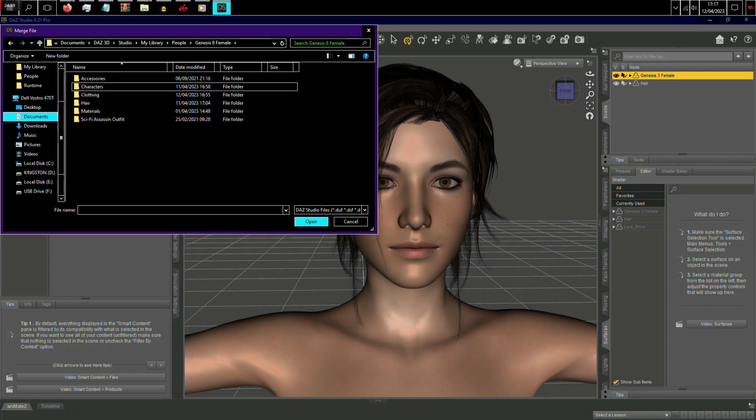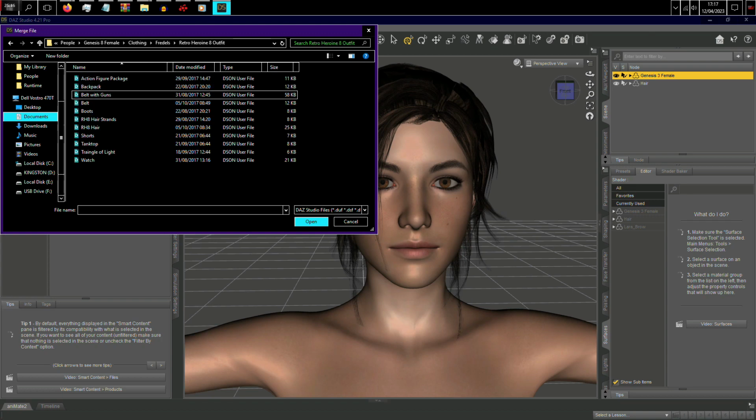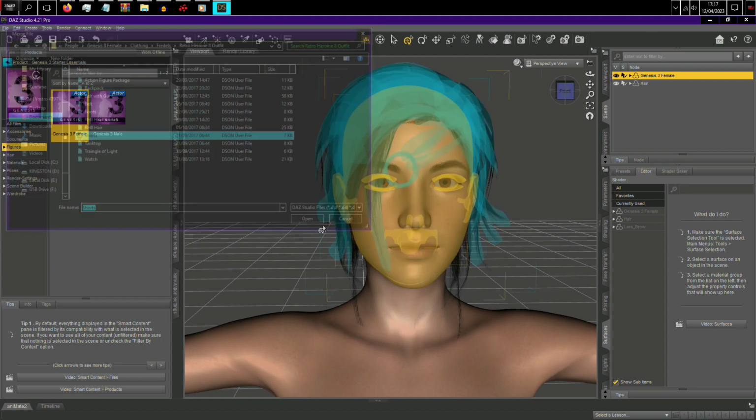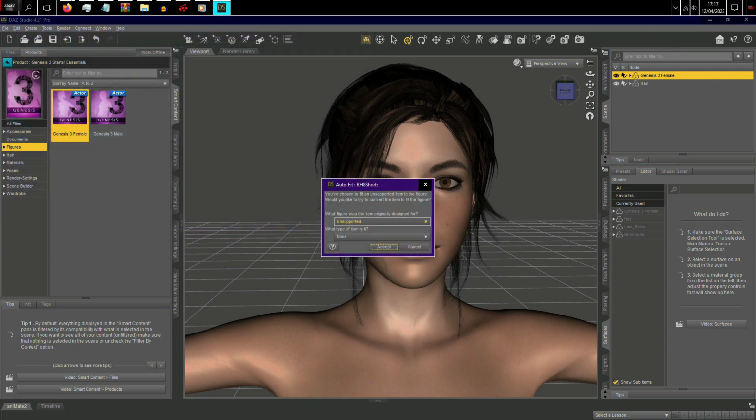I think they can get ones to fit onto them, with later ones can fit on older ones. Oh dear. I'll go shorts. It says unsupported. Just go Genesis 2 maybe.